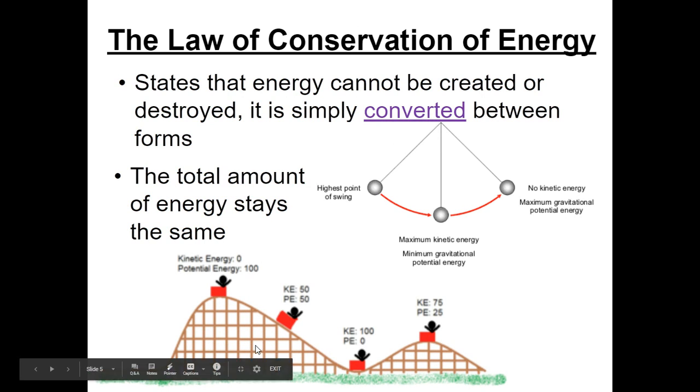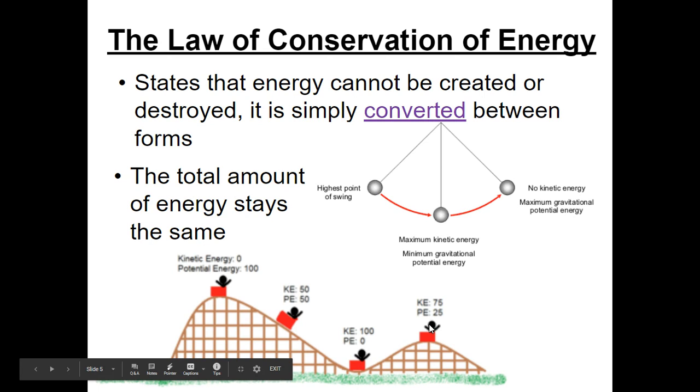Right? Same thing down here where we have this roller coaster. At the top of the roller coaster, we have 0 kinetic energy and 100 units of potential energy. So we have a total amount of 100 units of energy. We start to go down the hill here. Some of our potential energy decreases, and we start to increase in kinetic energy. My total energy is still 100. We reach the bottom of the hill here. I'm all kinetic energy. There's no more potential energy left, but my total amount of energy is still 100.